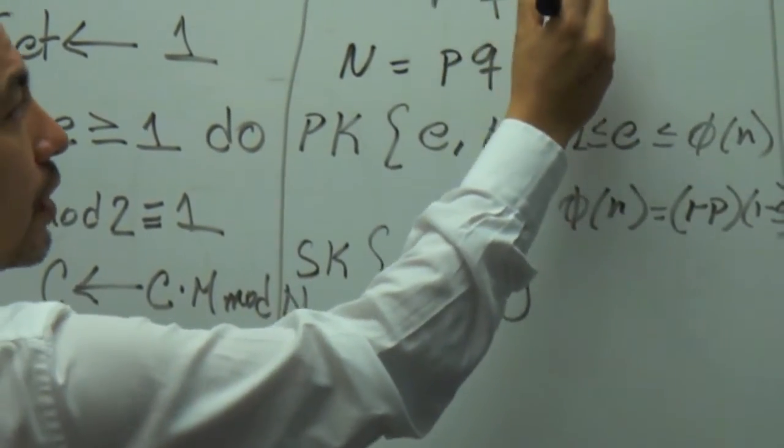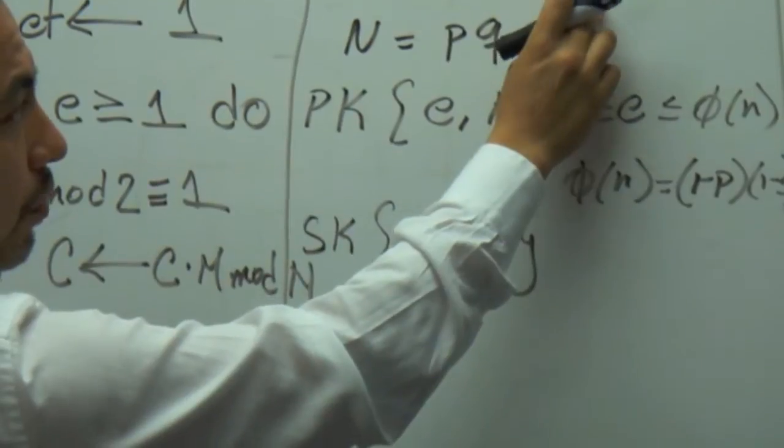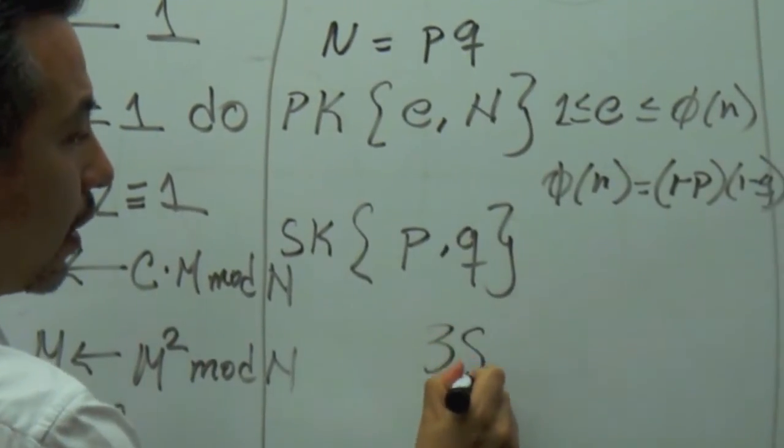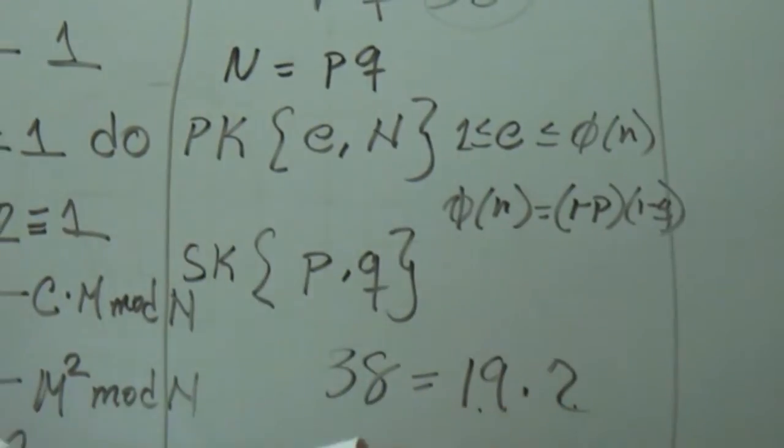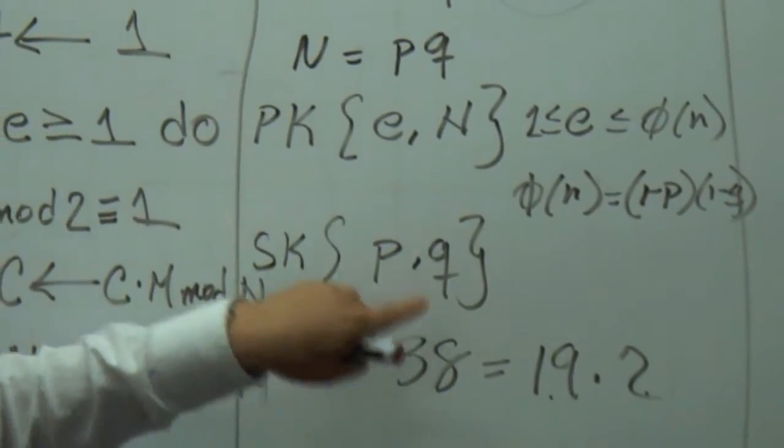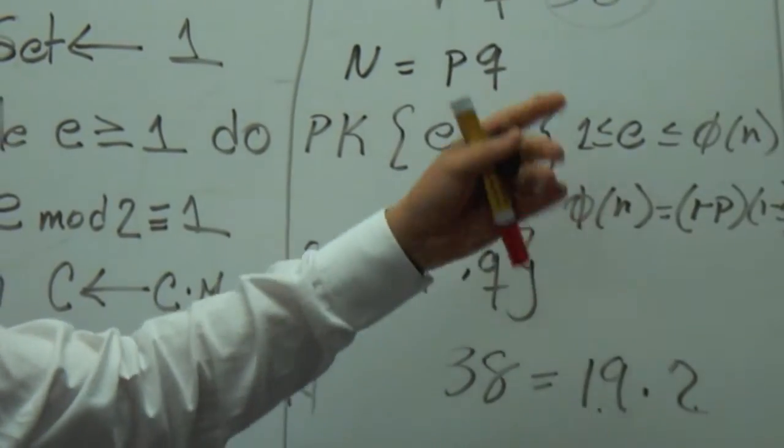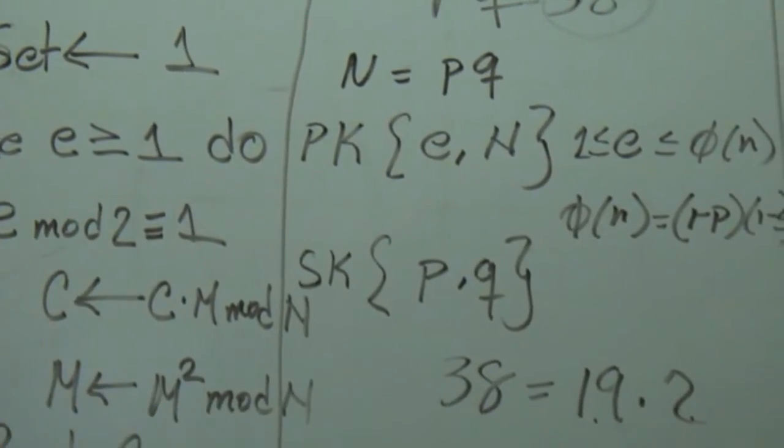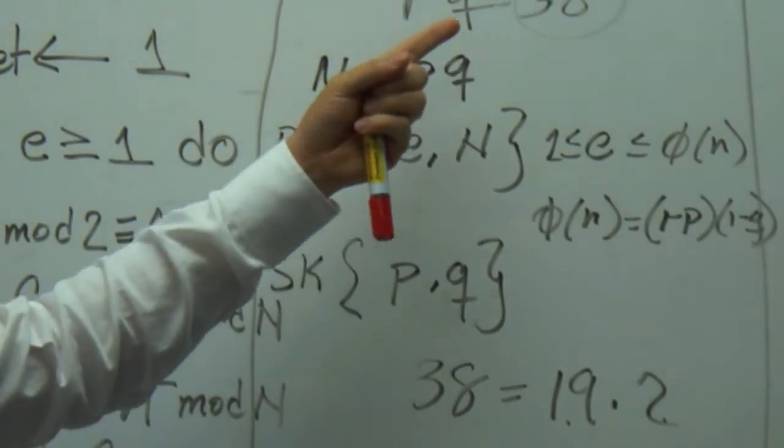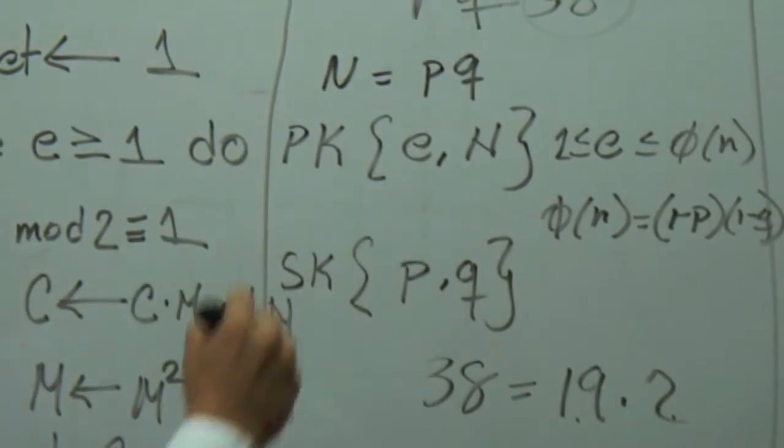But just as an example, if p and q is equal to 38, let's assume the integer factorization problem of this number would be 38 is equal to 19 times 2. 2 is a prime number, and 19 is a prime number. And these are the secret key for 38 and, and then we choose any random number, e to be in between, p and q, which can be maybe 5, maybe 3, 3 is another prime number. Of course, this is very simple, because it's very small prime numbers, but in practice, in reality, we choose prime numbers, which are on the size of 1024 bits. Anyhow, this is the RSA, and RSA very soon will be done.